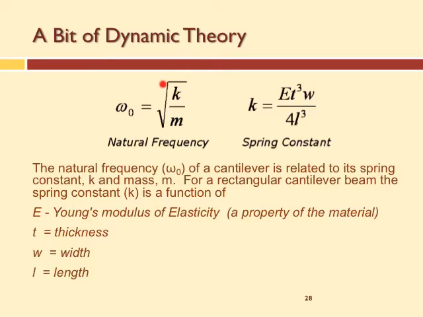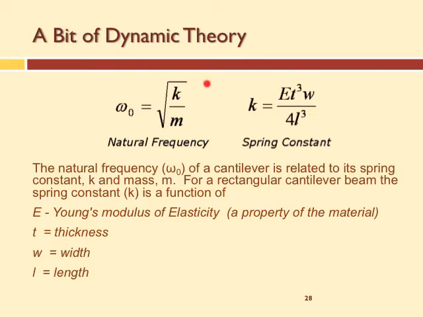Okay, so this K we call the spring constant. The M is the mass of the system. Okay? And this thing that looks like a funky W, that's a Greek letter. It's omega. That's the natural frequency. That's where it wants to vibrate. So K is the stiffness, and M is the mass. And this is a classic harmonic oscillator equation. You'll see that in physics later on. When you're at the upper levels, if you go on to engineering or if you become a technician, you'll see this equation on occasion. Okay?